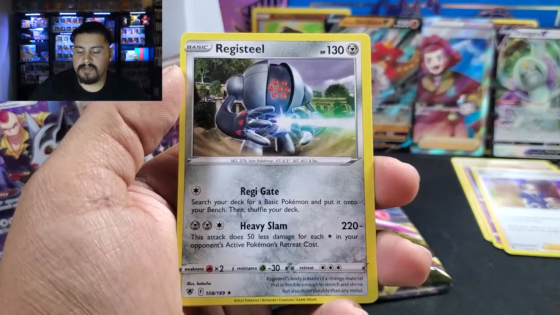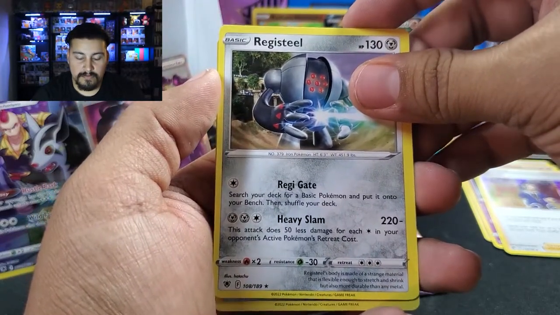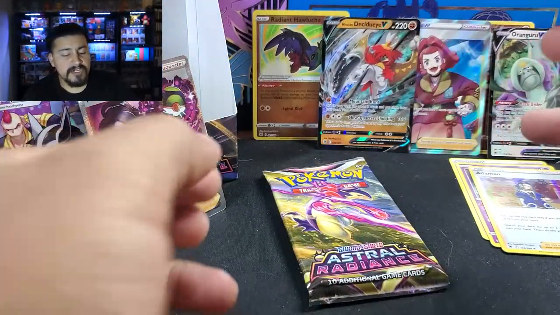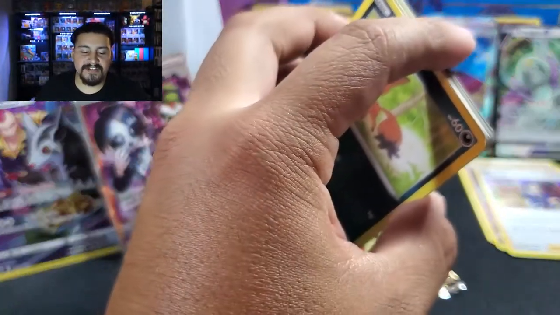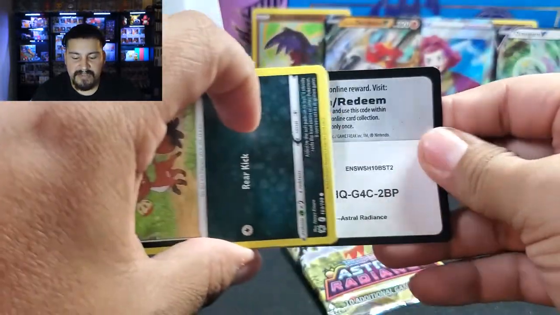Registeel is our rare. And nope, it is a Braviary. Okay, I'm liking the reverses. We're getting a lot of trainers, but we're also getting a lot of rares, and I'll take that. Like I said, I like to put together the master set, or at least attempt to, because it is kind of tough when you don't pull the big hits. But yeah, I like to attempt to put together the master set.